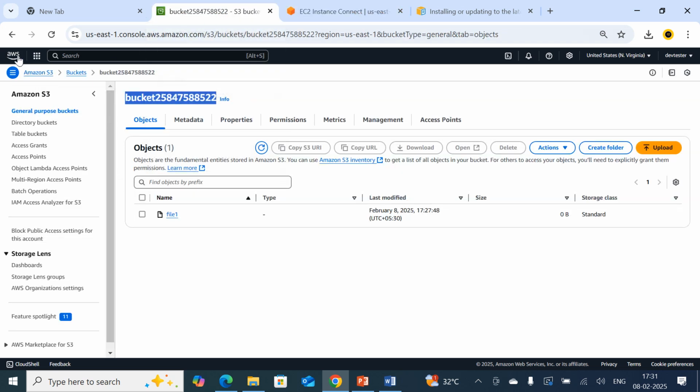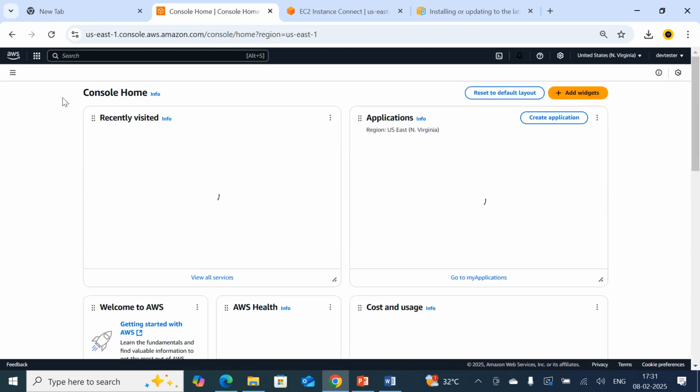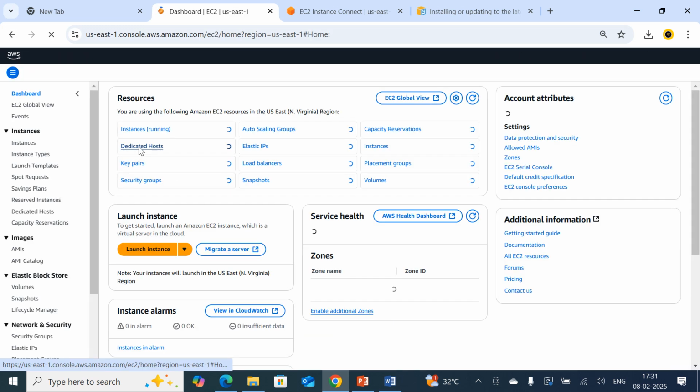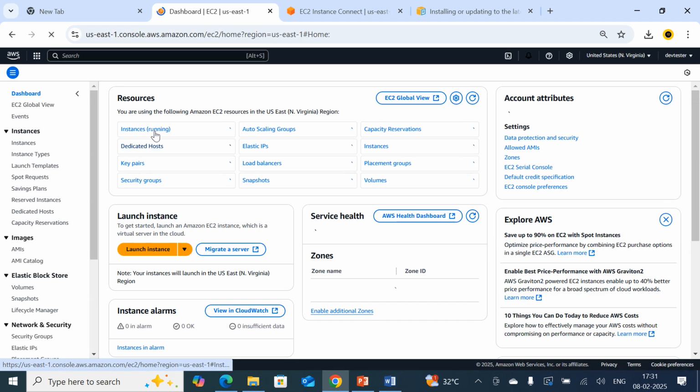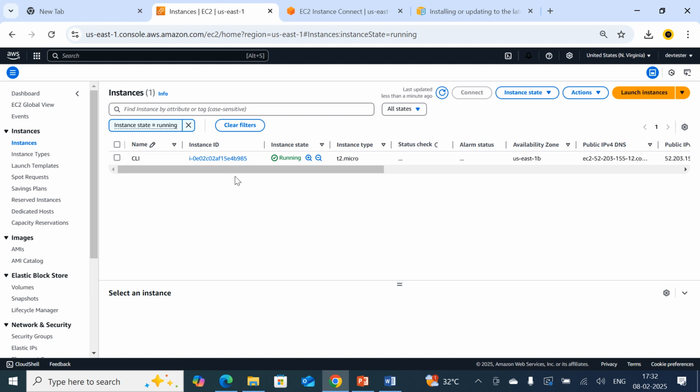If I want to check the instance ID, go back to the AWS console, and from there you can be redirected to the EC2 service. Just click on EC2. Once you have successfully created the EC2 server, the instance ID will be created. I'm going to show it to you.